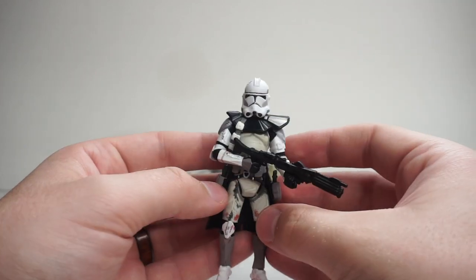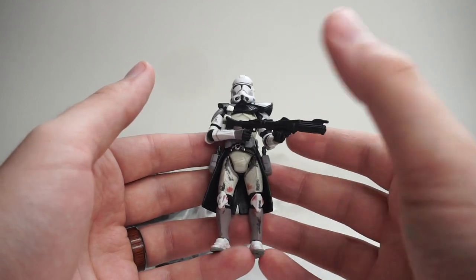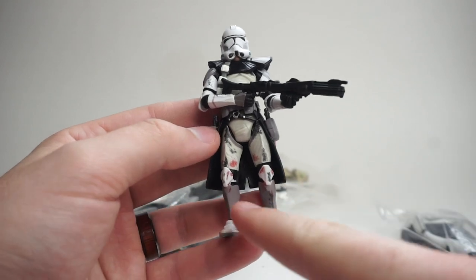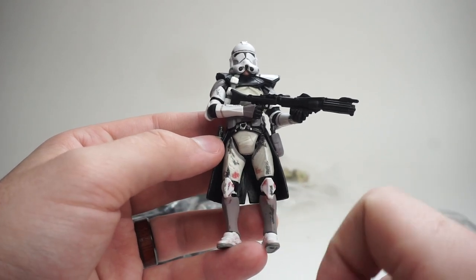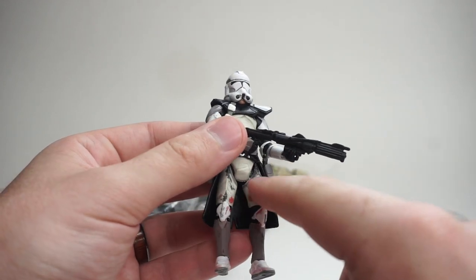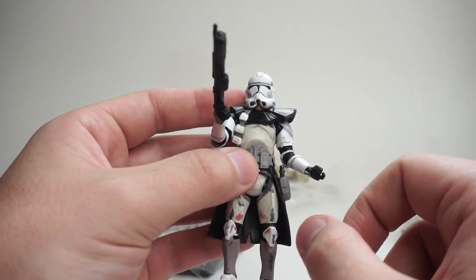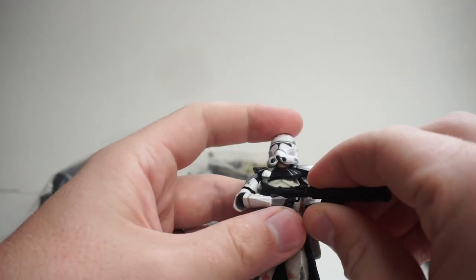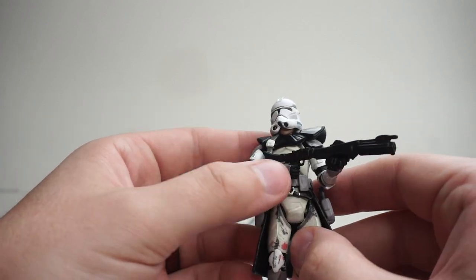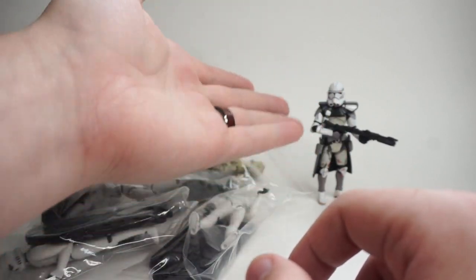You can never have too many commanders and this is one of my favorite designs in this particular mold. I guess this is like the Commander Thire mold, first seen with Commander Thire in the Order 66 pack or maybe the 327th — basically that 327th trooper slash Commander Thire mold. You have the Kama, the pauldron, the removable helmet, and it's awesome. The only weird thing I've noticed with this figure is these red markings — I don't know if that's supposed to be blood or something. This one has a really heavy wash on the legs; it almost makes it look yellowed, and on the torso too. I haven't seen that on this figure before, but I think it's honestly just the wash — that's white plastic but where the wash is it just looks yellow. When these are manufactured, they're kind of hand-washed or hand-brushed on, so you'll get weird variations like that.